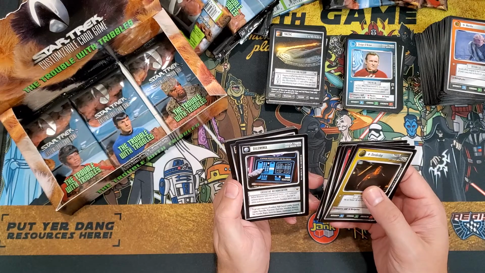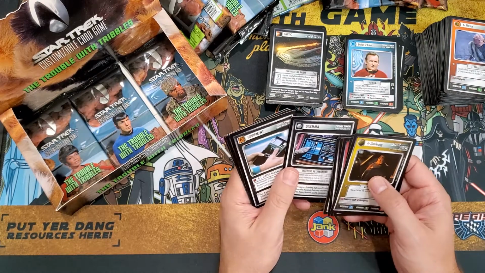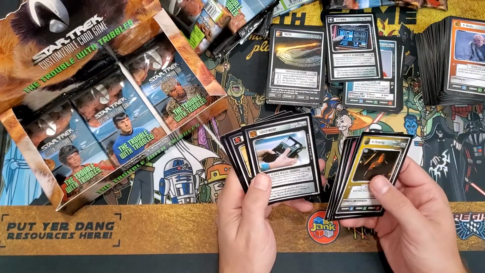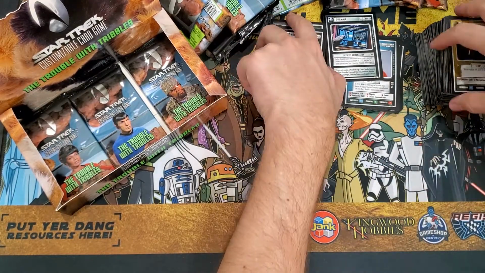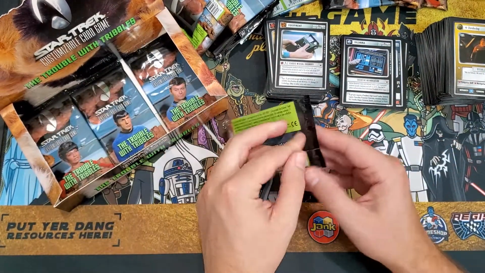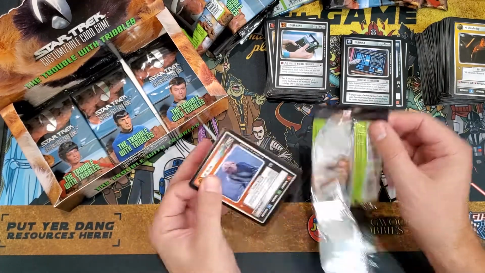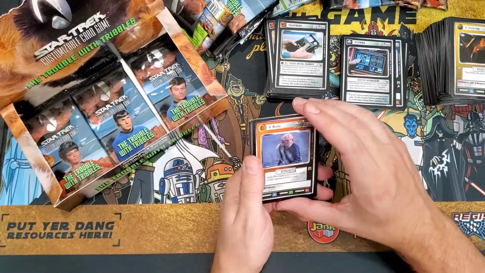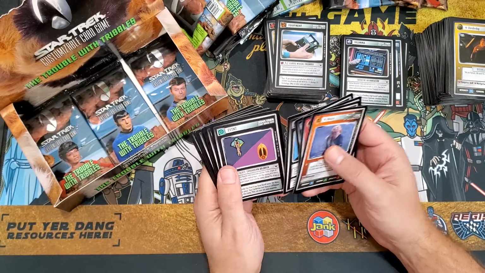Rare Dilemma. Executive authorization. I already got that one. It's pretty decent though. Take it. More Tribble cards. Okay, come on. First booster box. Give me more bridge crew, more DS9 Titan Travelers, and a super ultra rare.